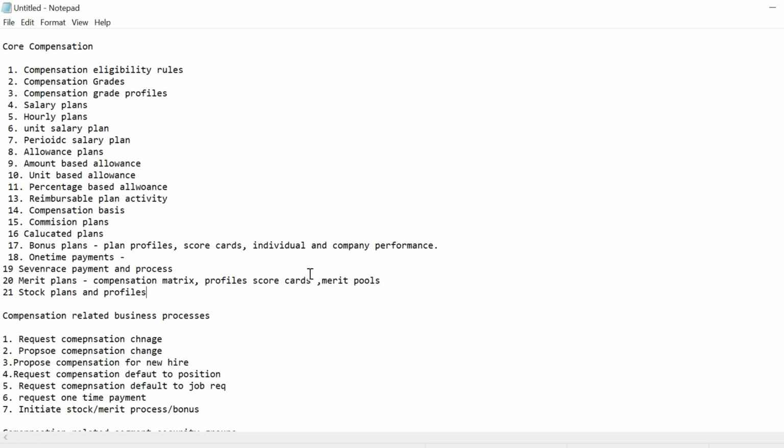We need to first see whether the eligibility rules are correct or not, and then we are trying to screen all the bonus plans to check whether the mapping is correct for all the employees. We have 46,000 employees, so for different lines of businesses we are checking. The next portion is to look at some of the lines of businesses that didn't have bonus plans before. Now they are creating those.